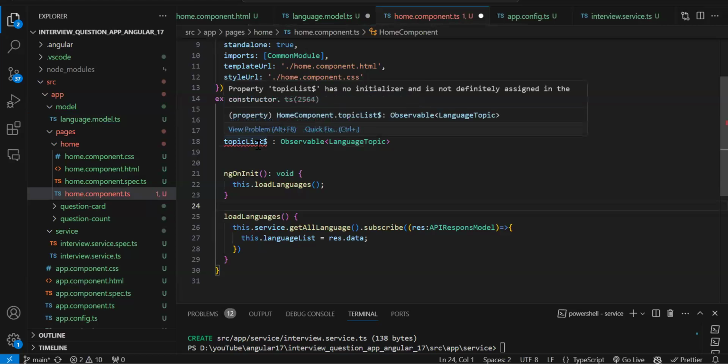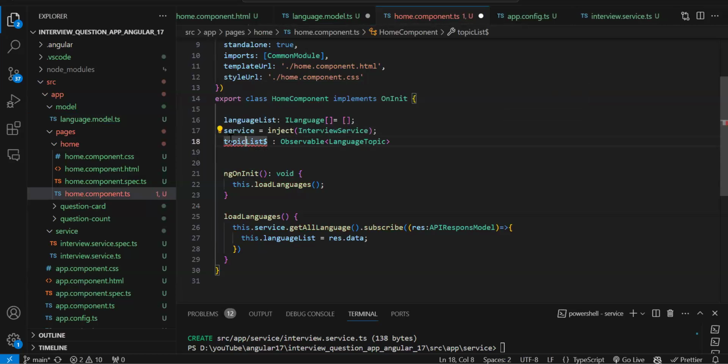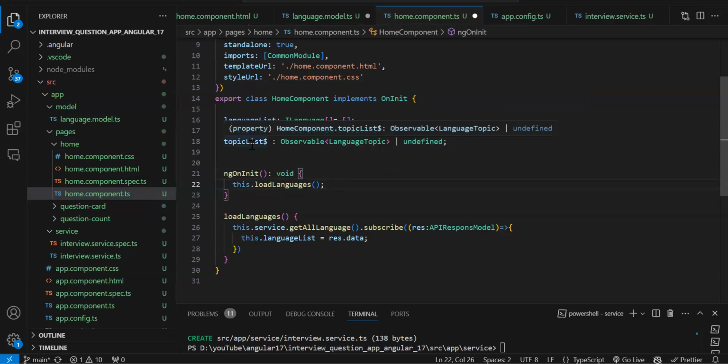Now it will say that it is not initialized. Here's the thing, you can just add undefined to it so that it won't throw that error. Now, topic list is nothing but an observable. So we have to provide a stream of values also, from where we subscribe the data to this observable.